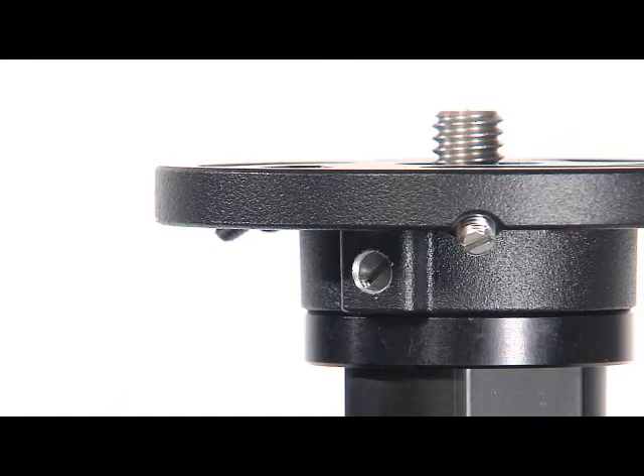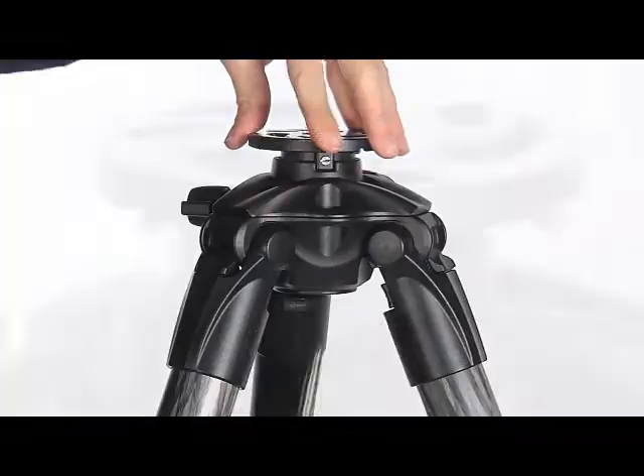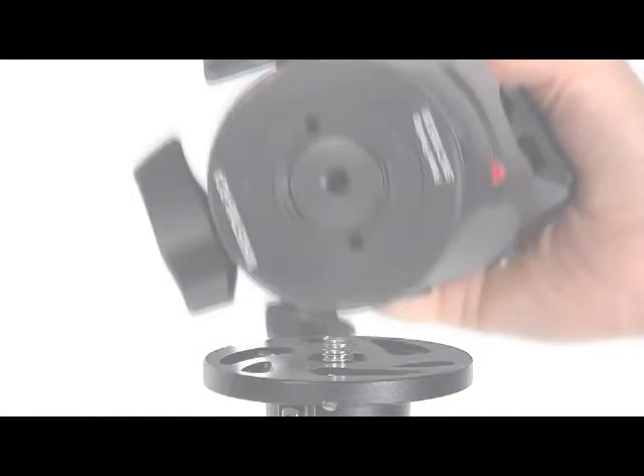To reach ground level positions, loosen the screw with a screwdriver. Unscrew the top plate by hand, then unscrew the column end by hand. Unlock the knob, remove the column, put the top plate in the tripod aligning the part with the opening, then completely fix the column end to the underside of the top plate, screwing them together by hand. Set the leg angles at the lowest point to achieve floor level.